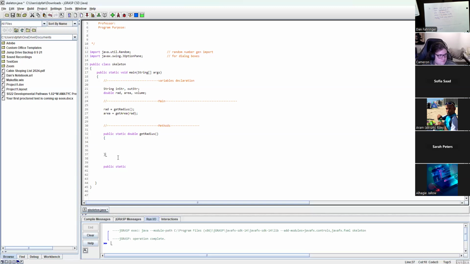So for my next method, I'm going to go maybe like this and give it a name later. But I believe I'm returning a double again. This one's called get area. And I'm bringing in, so my parameter list is going to have a value coming in.